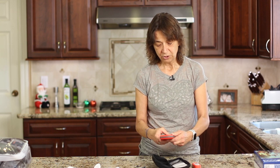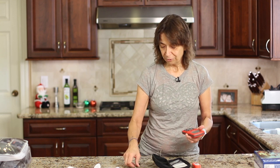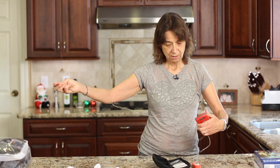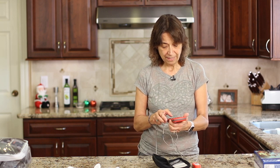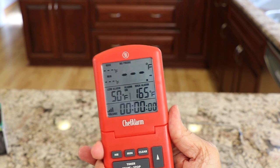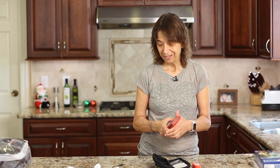The other one I like is the Chef Alarm, which is for things going in your oven — like a turkey, chicken, or something that's going to cook over a period of time. Here's the probe: you stick it into your turkey or chicken or steak, and it's got a long cord attached to a little readout. It's oven proof and heat proof and gives you a constant read on the temperature of your roast. You can also set an alarm so that when you reach a certain temperature — say 165 degrees — the alarm goes off and notifies you that it's time to take it out and your recipe will be perfectly cooked. These are both great items — everybody should have at least one of each.